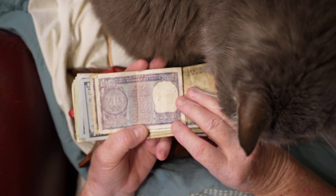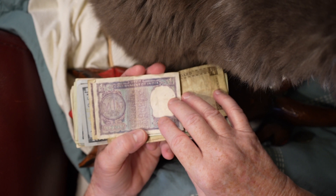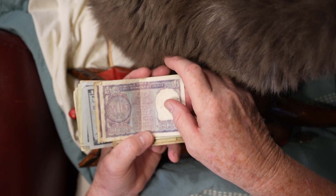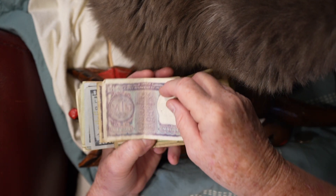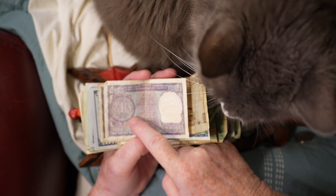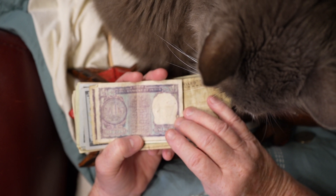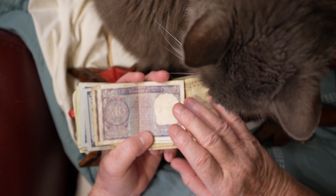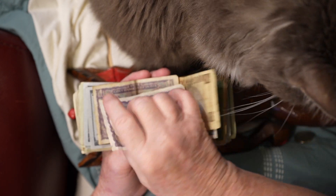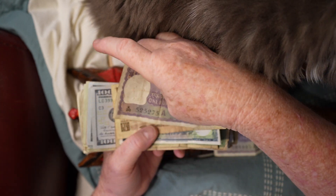The first one, if you can see — rupees. One rupee from 1967. This is very old. I was a student going to school and I kept the money from those days. About ten years ago I showed them to an Indian couple visiting family here in the United States. They said these are now obsolete, out of circulation — the money looks different now. So these are rupees from a long time ago, 1967.